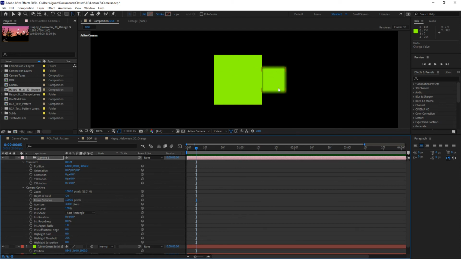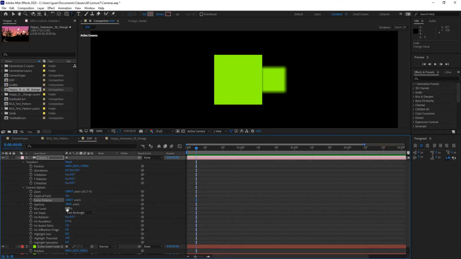I know that this one back here is at 1000 pixels. Therefore, it would be at a distance of 2000 pixels from my camera. So let's change the focal point to 2000. And that one becomes focused while this one becomes blurry because it is closer to the camera. So like I said, anything past the focal point or closer to the focal point will automatically start to get blurry depending on how far it is and depending on the aperture that I have. So let me bring that back to 1000 so that we can see this one in focus and the one that is in the distance to be blurry.